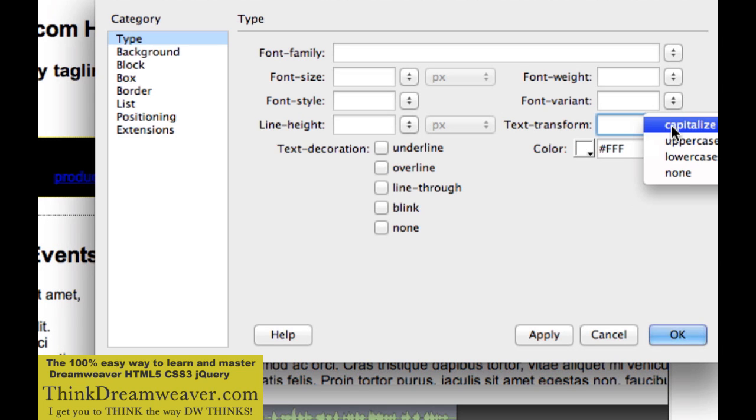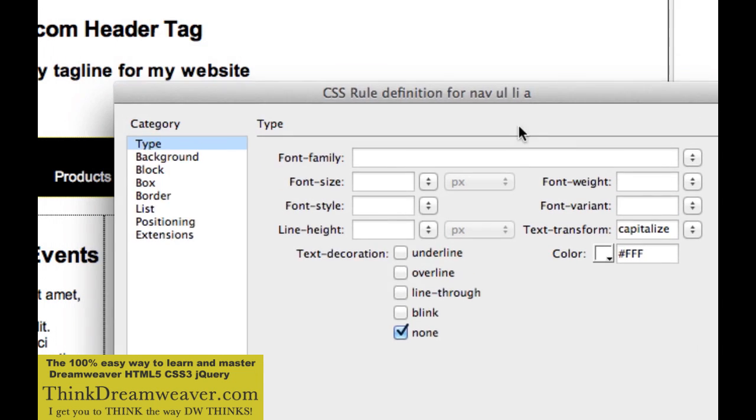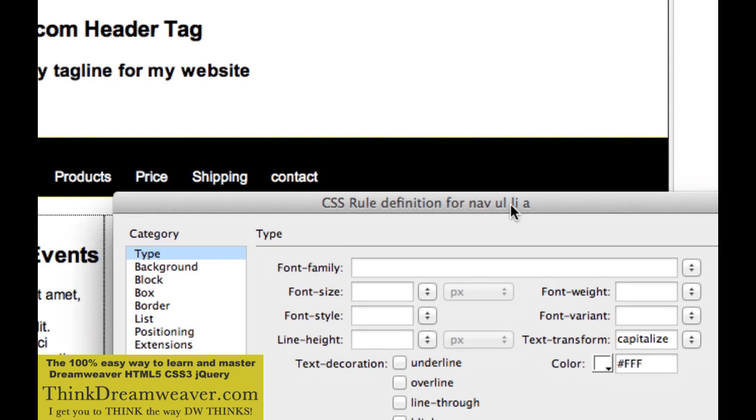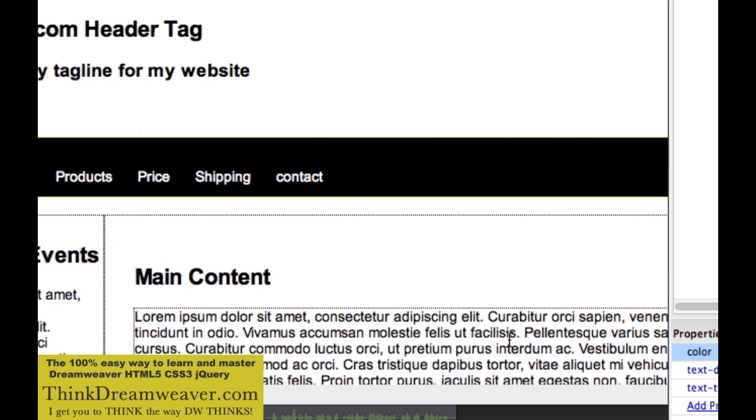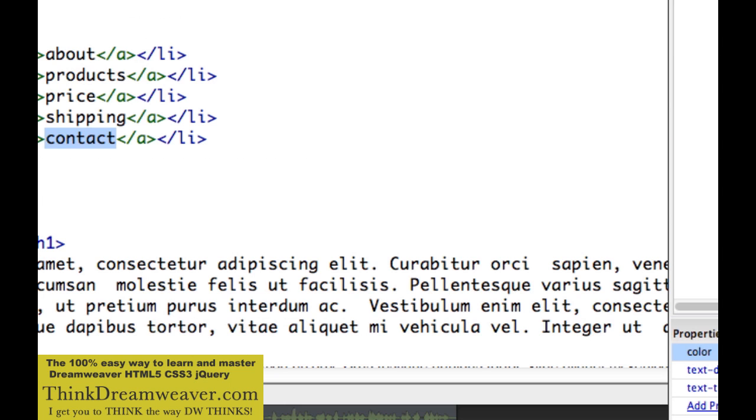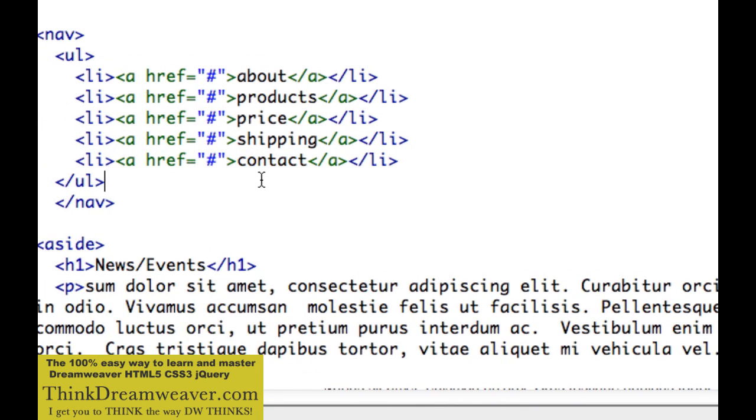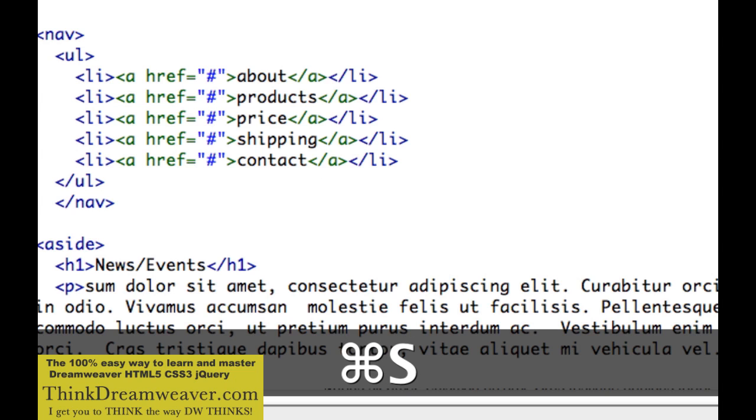We're going to capitalize each hyperlink. We don't want to have an underline, and we hit OK. So it's starting to look pretty cool. Okay, so there's my tags. Now, there's something screwy going on with this tag, so I just want to make sure that, what is that not capitalizing? Somehow it's not rendering this tag correctly.